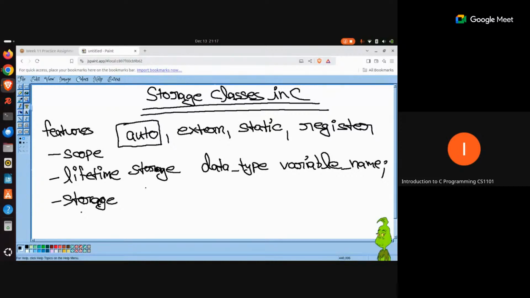Firstly you specify the storage class, then a space, then the data type, be it int, char, float, double, whatever you want, then a space, and then the variable name. Storage class, data type, and variable name are all separated by a space. This is the syntax for defining a storage class for variables in your C program.